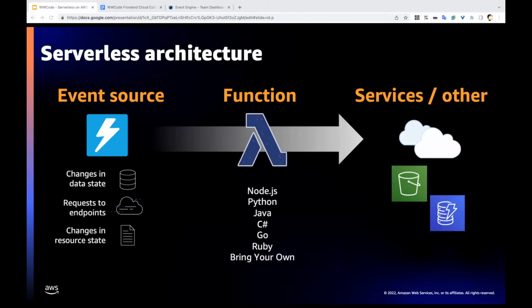But there are also other possibilities for defining event sources to invoke your Lambda function. This could be, for example, a change in data state. Let's say you have some new records written to your database. You can then use this as an event to trigger your Lambda function to do something. For example, when a new user registers, you can trigger a Lambda to send them a greeting email.